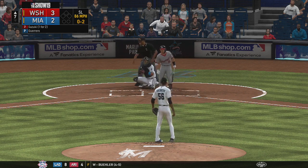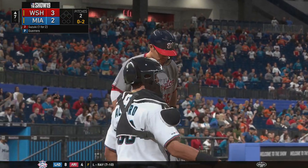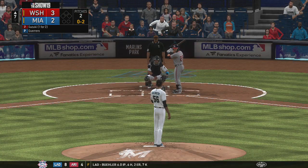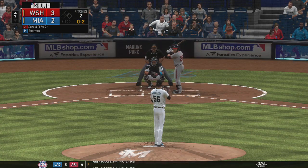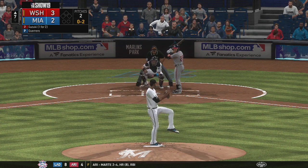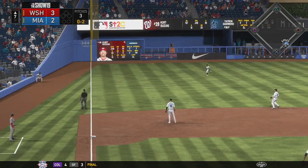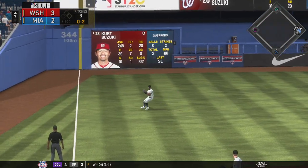Goodness. 0-2 now. Hey, that's a really good pitch right there. And that's one of those off-balance swings. As a pitcher, you want to look in and say, howdy, if you're waving at me. A real ugly swing, and it gives you a lot of confidence when you make a guy look that bad. So hopefully he has another pitch left in his repertoire to bury this guy and get him out of there.